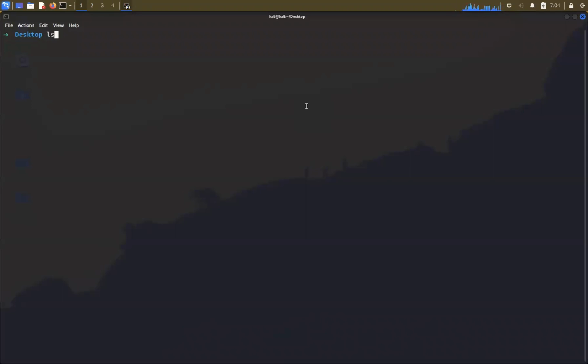Okay, let's start. I have this folder, let me go there. Initially, we all have to understand how to move in these terminals.